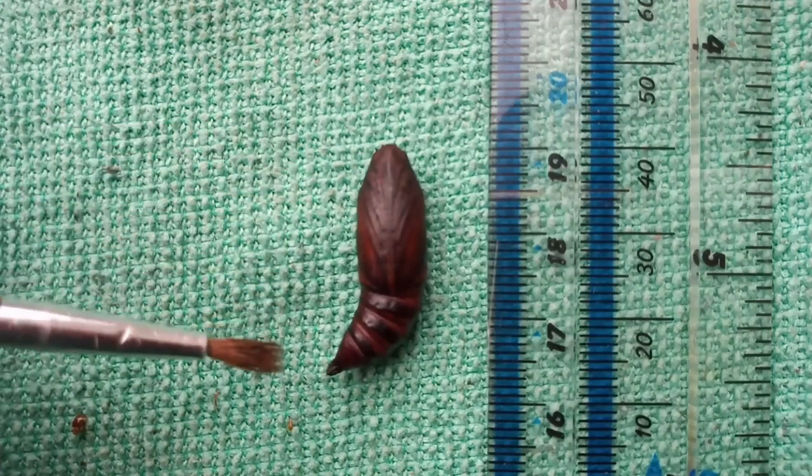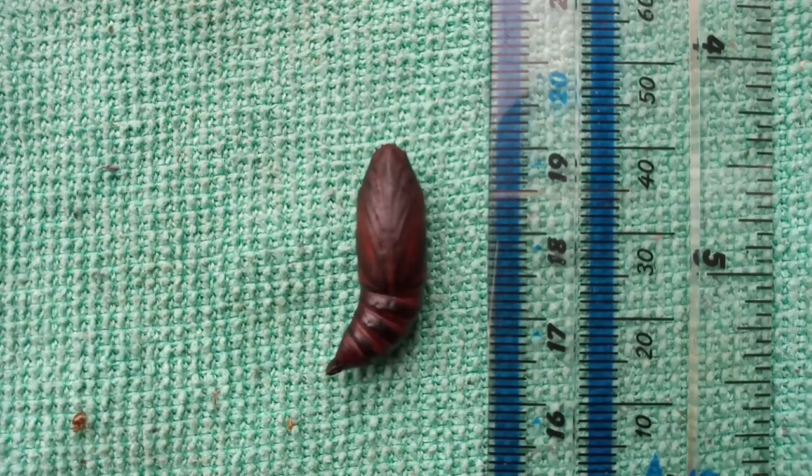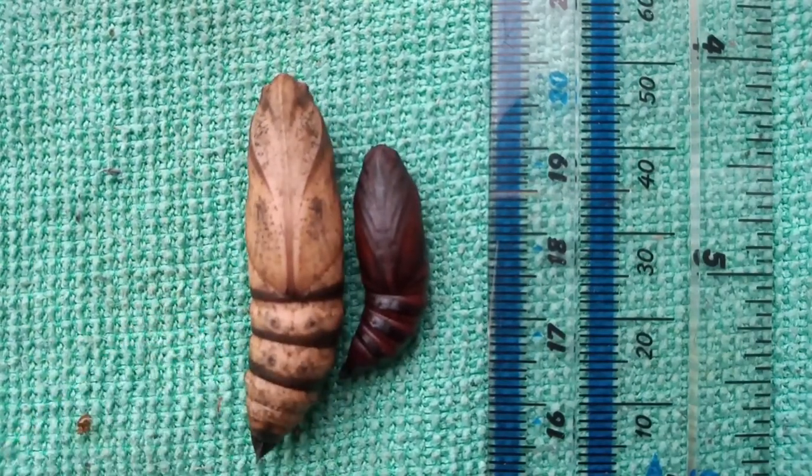So we're looking here at 2.5 to nearly 3 centimetres. These are well over an inch. It's bigger than it looks, actually. So that is the pupa of a broad-bordered bee hawk moth. I'm going to put another one in here. And a very different pupa.